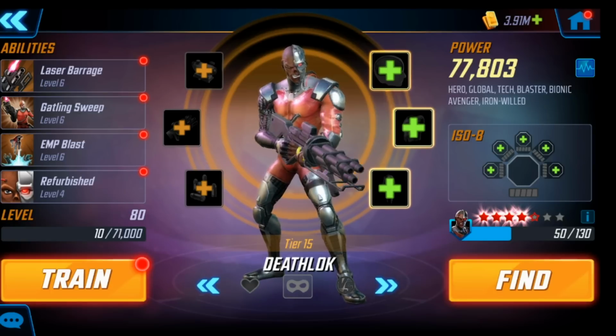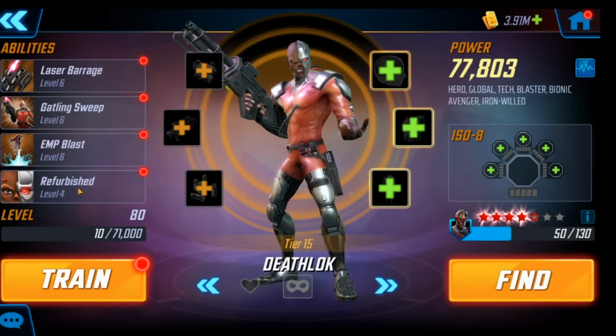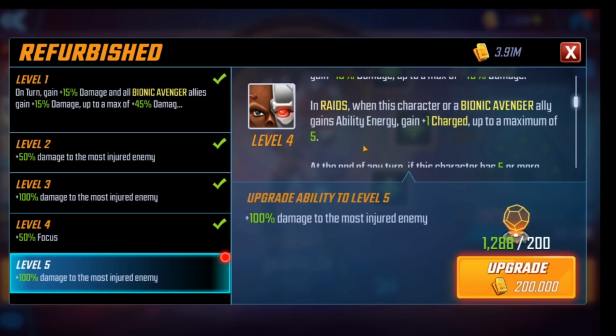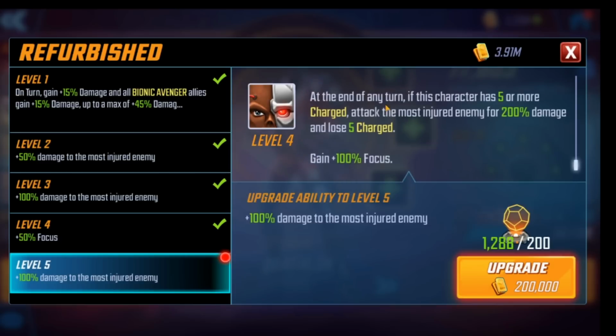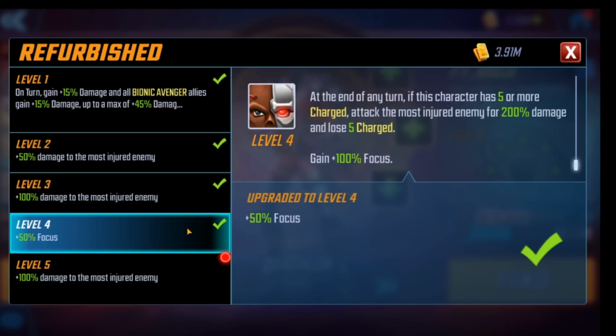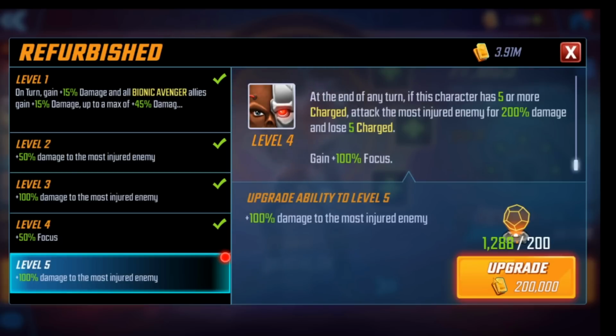All right. Let's start by looking at the T4s. On the passive, on turn, all the same. Okay, gain 15% damage, and all Bionic Avenger allies gain 15% damage up to a max of 45. In raids, when this character and ally gains ability energy, he gains charges at the end of the turn. If he's got 5 charges, attack the most injured enemy, and this increases that basically from 200% damage to now 300% damage. That to me is a no-brainer because this is an out of turn attack. This is basically like Gambit or Kestrel or something, where essentially this character is cutting their place in line. In other words, this is a turn-based game.